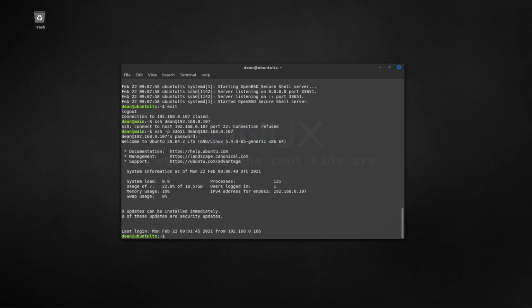But if we just want to look at our system logs, that is also restricted, so you have to use sudo to get to it. Because we logged out and logged back in, we're going to have to type in our password again. Good for security. So sudo, and we want to look at our file. We're going to use the tail command. We want to follow it, so as changes are made, it reflects on the screen.